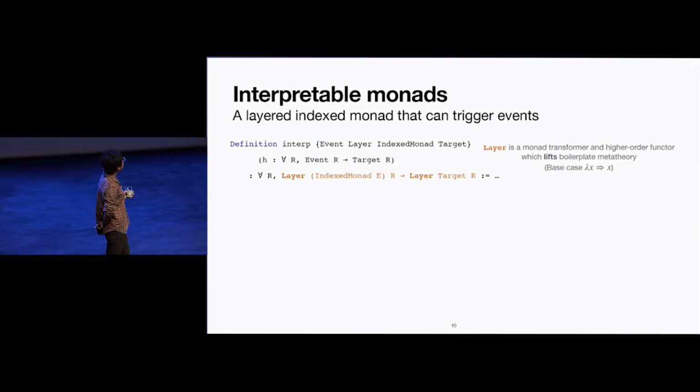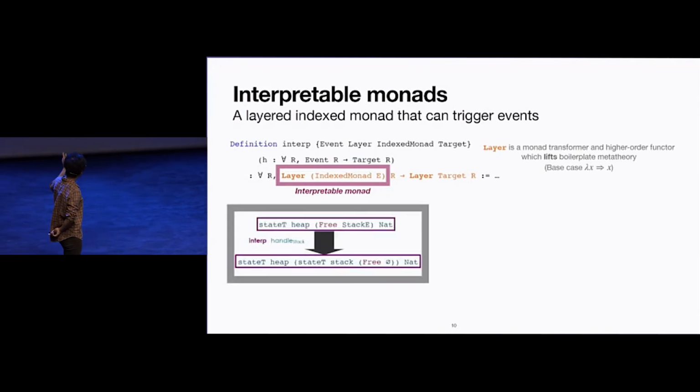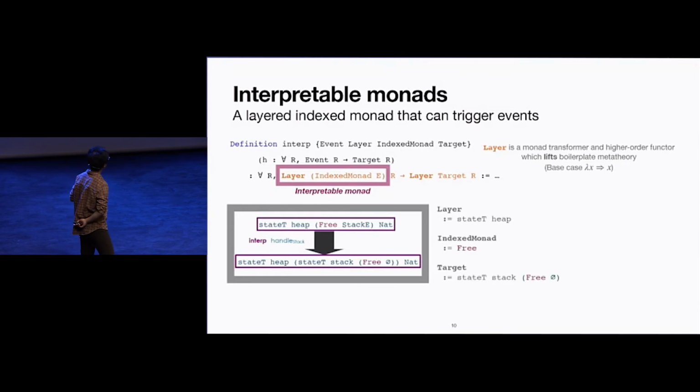So the layer is, morally, a monad transformer and a higher order functor, which lifts the boilerplate meta theory. And what we call an interpretable monad is the now newly parameterized source monad, which is a layered index monad that can trigger events, which I will explain. So given this last layer of interpretation that we've seen earlier, concretely, the type of layer will be the state transformer with the state of heap, and then the index monad, which is a higher order functor representing respecting iteration.